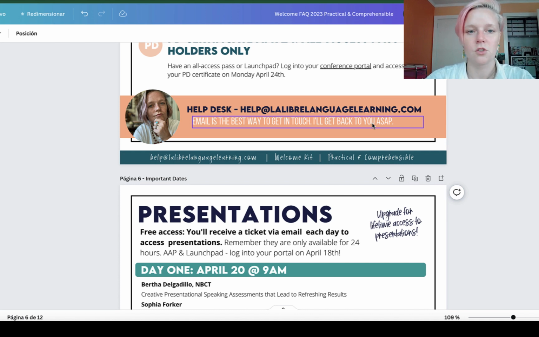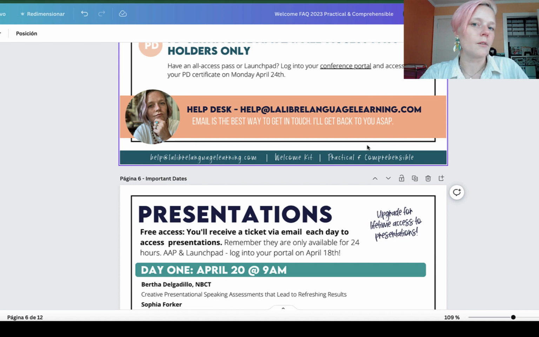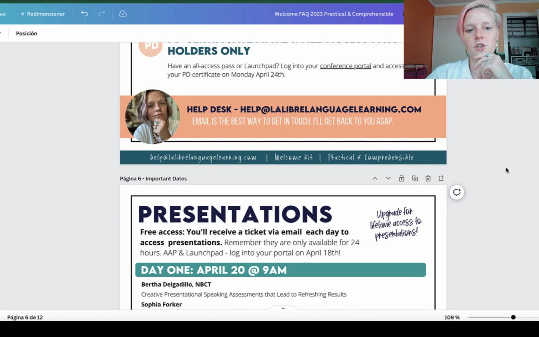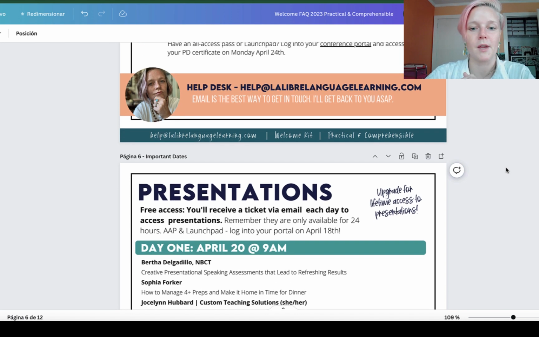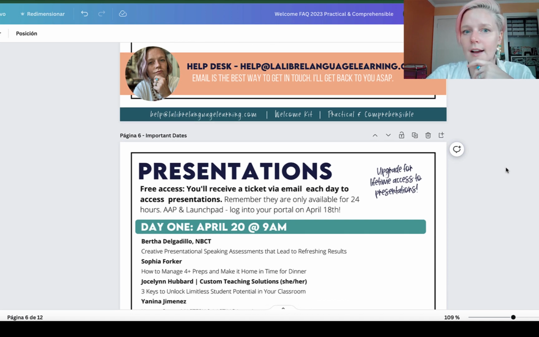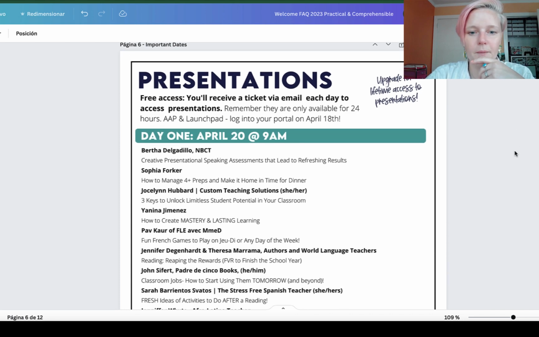I get a lot of notifications during the conference, but your email is the best way to notify me, because then I have access to your email, which will allow me to troubleshoot anything that you are not receiving, that you're not seeing, any of that stuff. And if there's any issues that you encounter during the conference, like a webpage not opening, all that stuff, I have links and things ready to go for you inside of my email. So make sure that you reach out only via email. If you have a quick question, for sure, ask it in the Facebook group. But email is the best way to get your answer quickly and thoroughly.